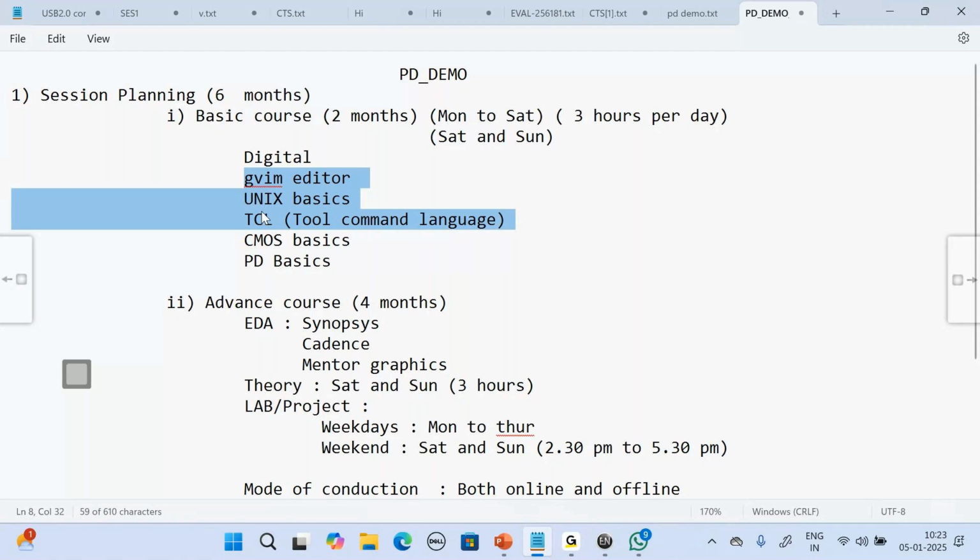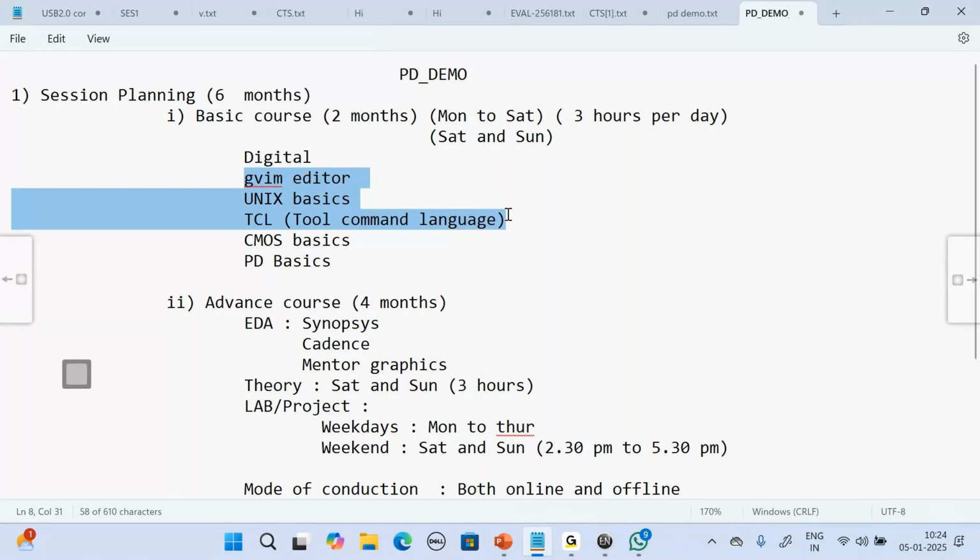You should check how the command works. So assignments will be given, you have to do this. Digital is like a presentation type, and even then assignments are given, you should do them. CMOS is also presentation type. PD basics is just 1 or 2 days, in your advanced it is done. But these three things are hands-on, right? You have to do hands-on. If any topic is not clear, please discuss with the mentor, either offline or online. Both ways you can communicate with the mentor after the class.